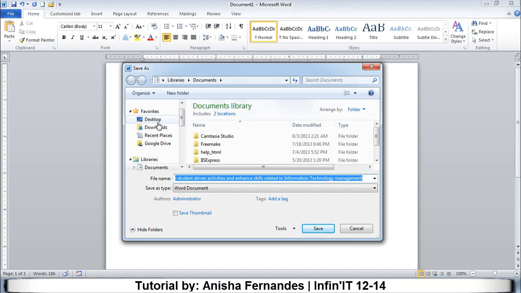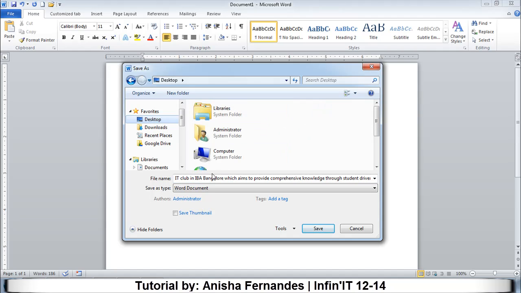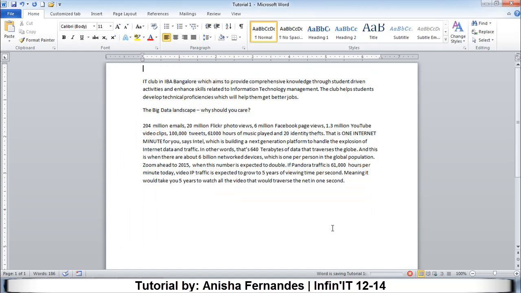I will select desktop. Then, give a file name. I will give it as tutorial 1. Then, click on the Save button. You will see that document 1 is replaced by your file name.